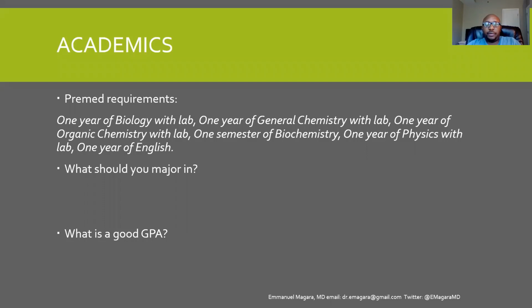And so then the other question is, oh, so what should I major in? Should I be biochemistry or should I be sociology? It really depends on what you're interested in. And my recommendation always is, as an international student, you have to think about what are you good at and what are you going to excel in.